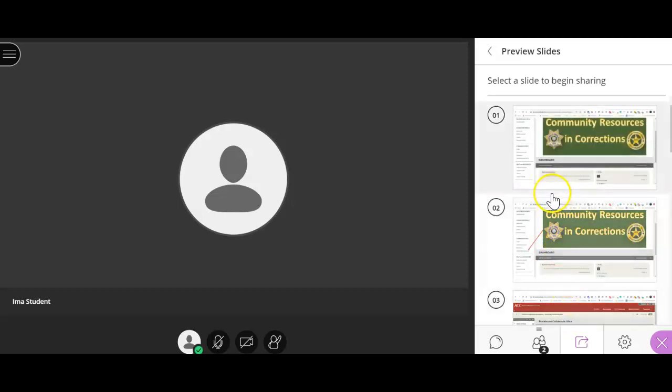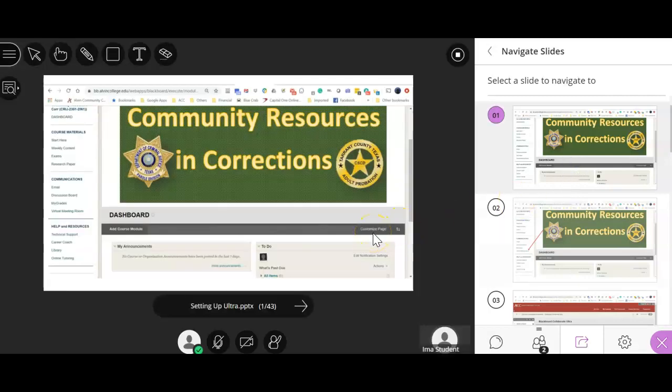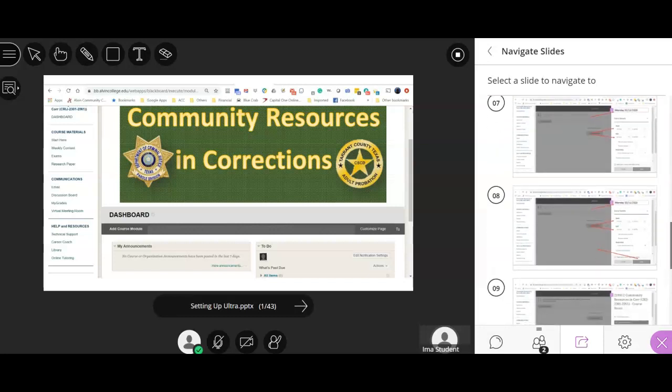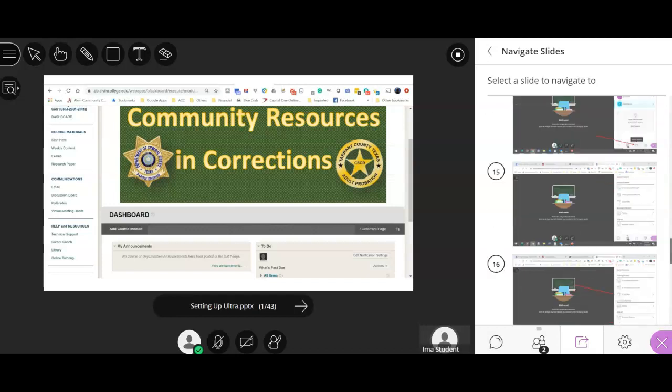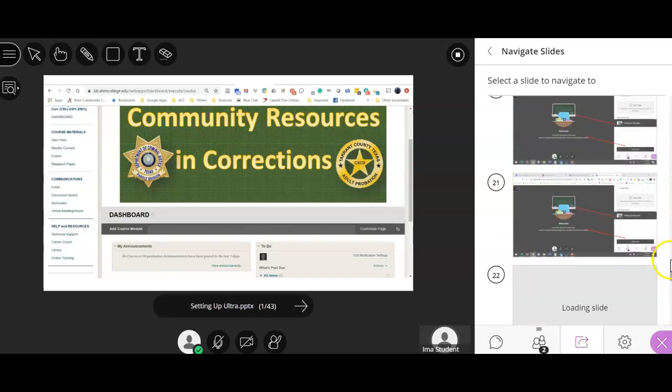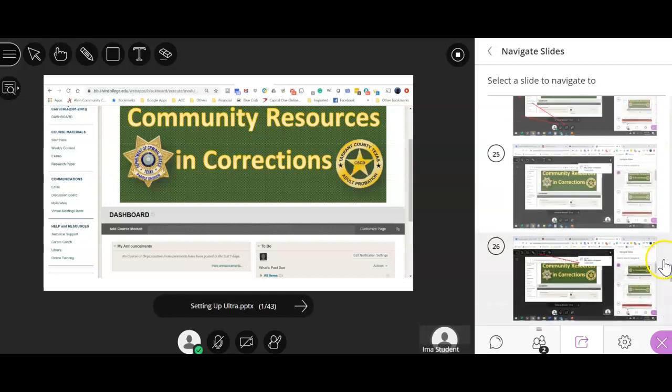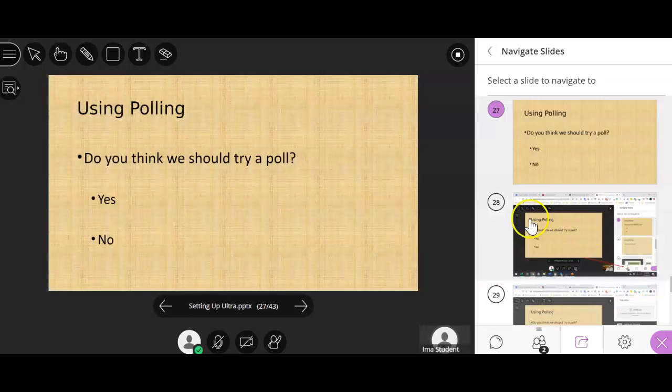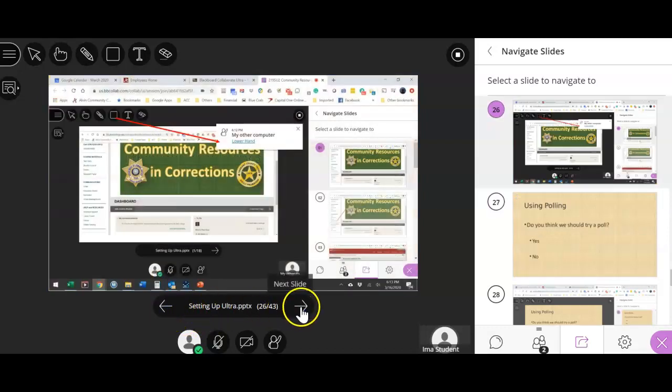The slides will all come up in this preview menu, and then you can click on whichever slide you want to start on, and that's where the presentation will start. If this slide menu is open and you want to move ahead to another slide, you can. For instance, I thought I had polling in here. There it goes. So if I wanted to move to this slide on using polling, you can navigate that way. You may not keep that window open. The normal way to go through this system is to go left or right on these arrows, and you'll just navigate through it, and you'll be speaking to your students.